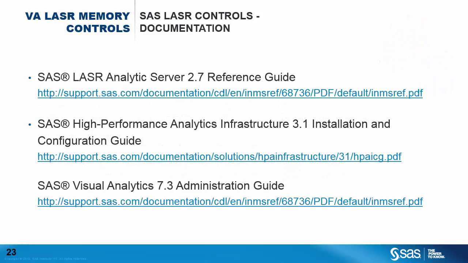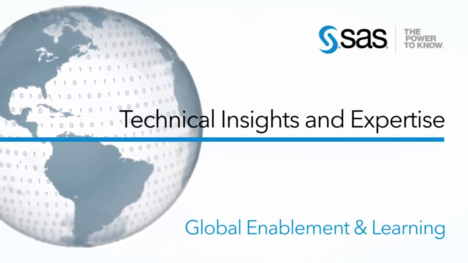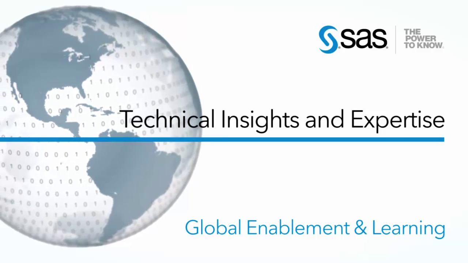This concludes our roundup of LASR memory controls. There are a variety of controls available to effectively manage LASR memory, and multiple controls may come into play — for example, on a distributed LASR server it is possible to have a virtual memory limit via uLimits, a LASR process limit using TKMPI_MEMSIZE, and a table limit set by the Visual Analytics Administrator. It is very useful to understand each control and how they relate to each other. For more information on the software referenced in this video, please see the associated links. Thank you and check back with your Global Enablement and Learning Team for more tips and tricks.